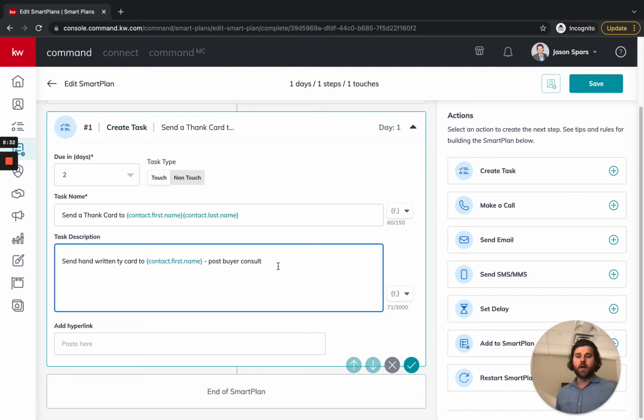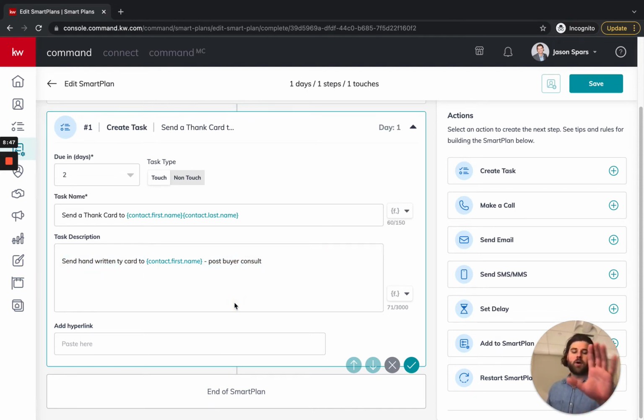So for example, let's say I'm putting together a smart plan, right? And I'm going to skip ahead here for a little bit, but I really like showing people how to use tasks as not a touch function. So let's say I am doing this. This is my post follow-up one. We're going to create a task. So first task is to send that handwritten card. Secondly, I want to put this person on neighborhood nurture right away.